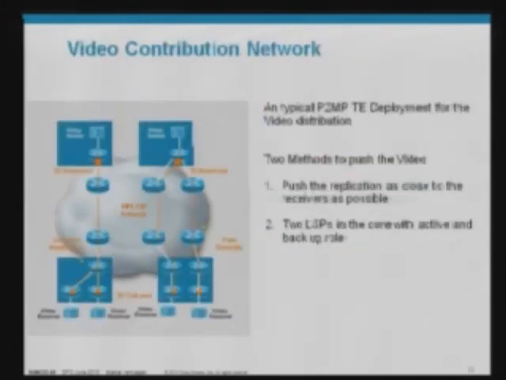So this is a typical example of point-to-multipoint TE for video distribution. You may have a video sender and then a receiver. I can have one unique path and try to replicate only as I get as close as possible to the receivers and then do the replication. That's one model. The other model is, as you see here, I've got two LSPs set up, one acting as a primary and the other acting as a backup. So again, just to give different ways of doing it. Currently, there are two ways of doing it. The second model gives us the path diversity.